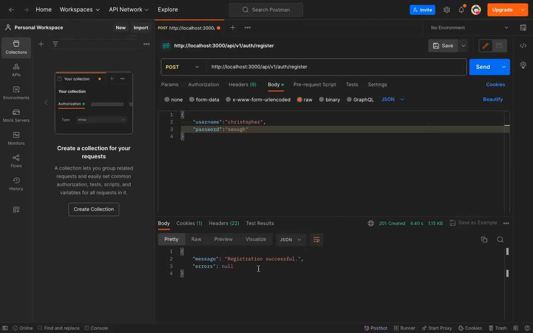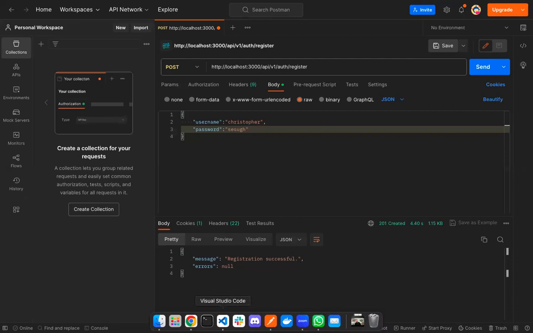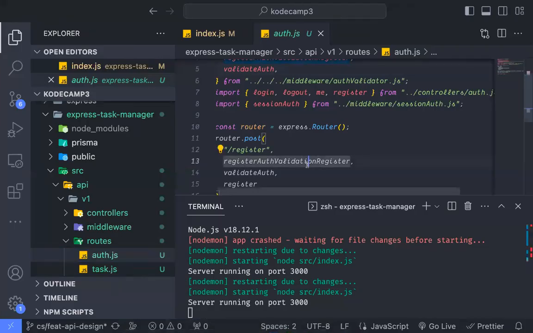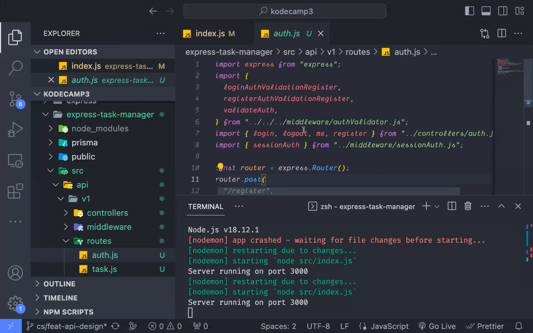Wow. This is sweet. So it's actually working. So what we want to do next is, what if we send something, we want to use our version 1 API, and we don't want users to prefix this with v1 or all of that. We want them to send their API version in their request so we can redirect them.